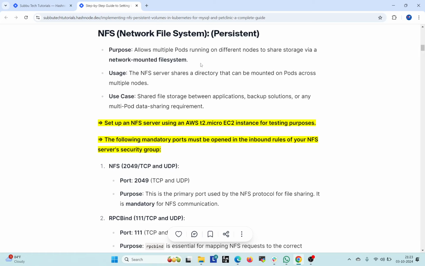First of all we need to set up an NFS server, and then we mount that NFS server on our Kubernetes cluster nodes using some commands. Once we have mounted these NFS shares on our cluster nodes, we can create a persistent volume and persistent volume claim to use that NFS server's volumes for our applications.